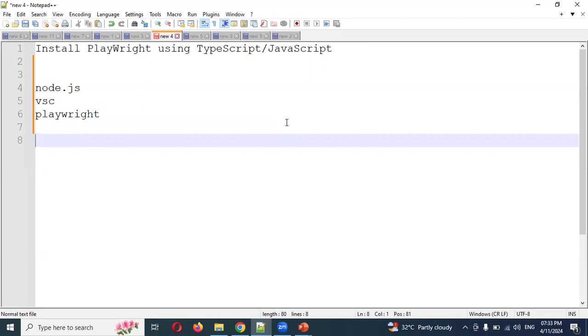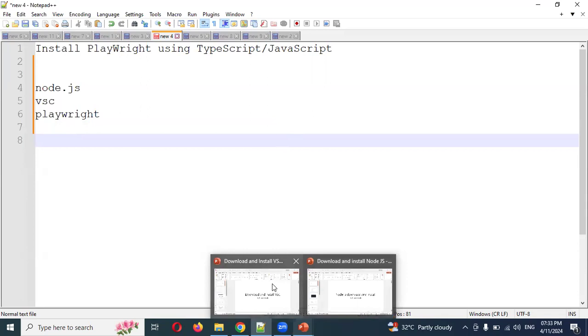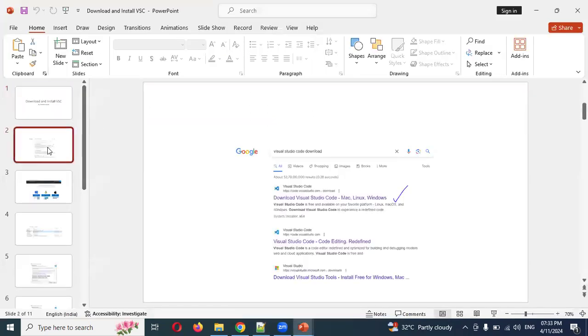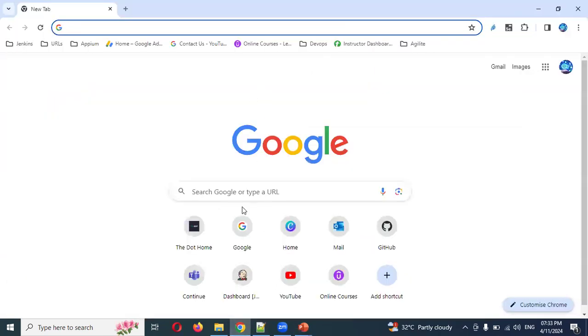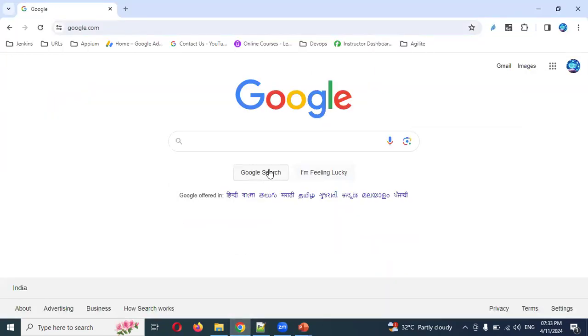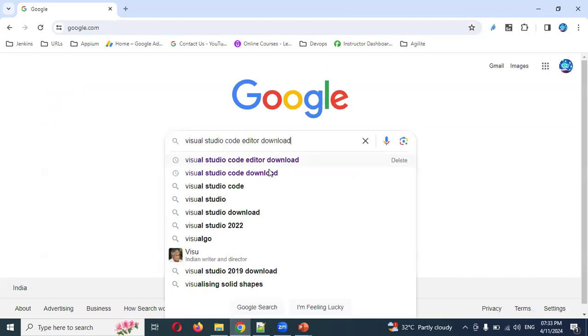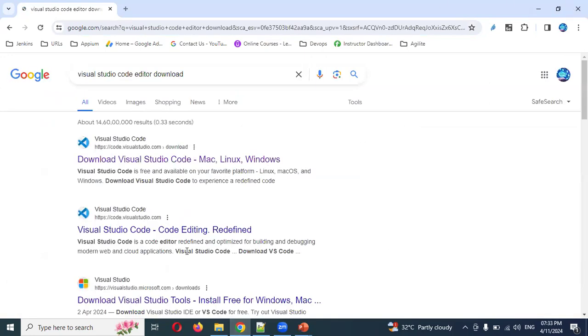Now let's see how to get VS Code and Node.js. Basically, for VS Code, go and search in Google for Visual Studio Code editor download. Once you click, you get this window. Choose the first option.